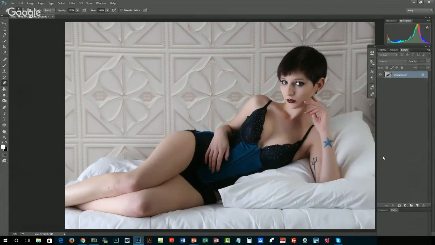And I might be left with a couple of areas where I want to touch up. So there's a little area down here just under her knee, looks like a little wound. So I'm going to go into the healing brush, spot healing brush. I'm just going to take out any areas like that. And again, she's pretty good.